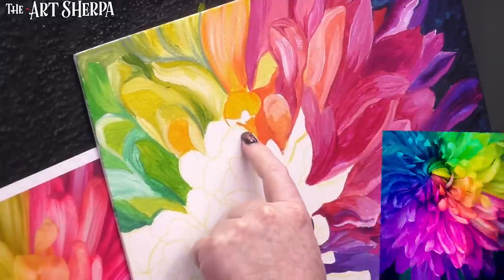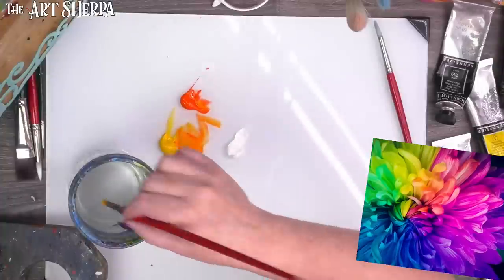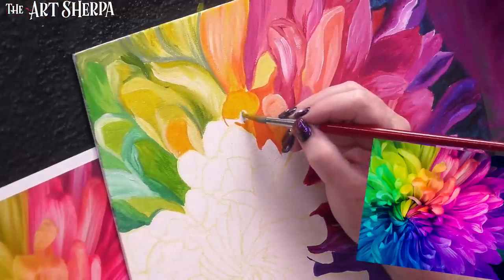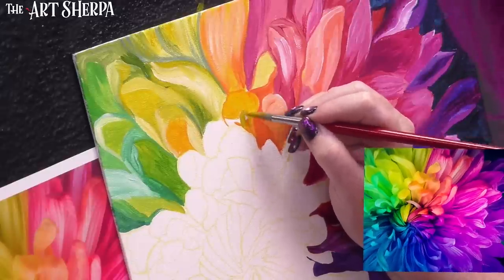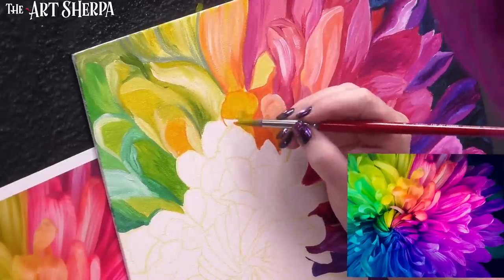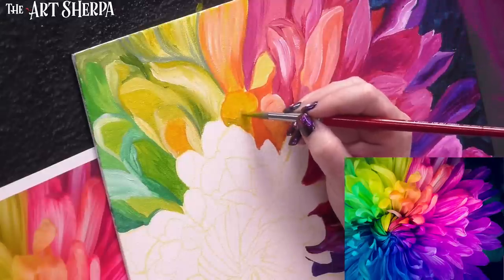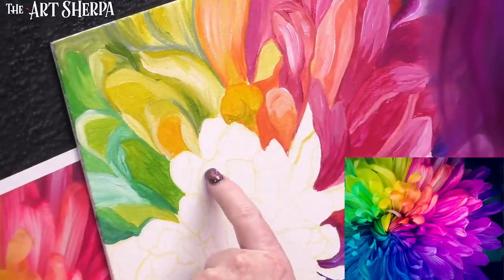Right, and then right here, maybe I'm going to grab just a smidge of black into the yellow, just a smidge, and then get the white paint that I smudged on my hand. And a lot of people don't know this, but in landscape painting, a lot of artists will use black to make their landscape greens. So it's a good thing to have around.